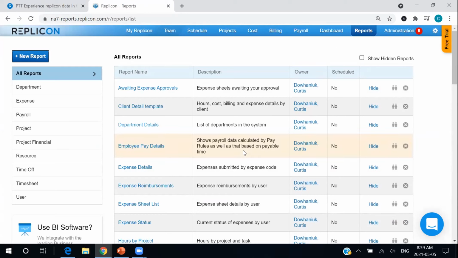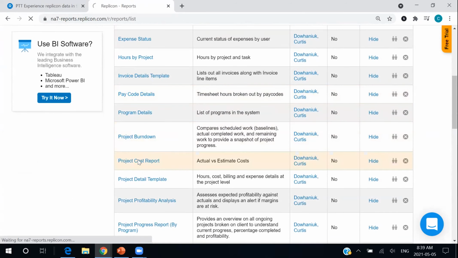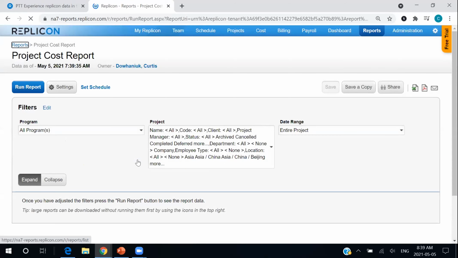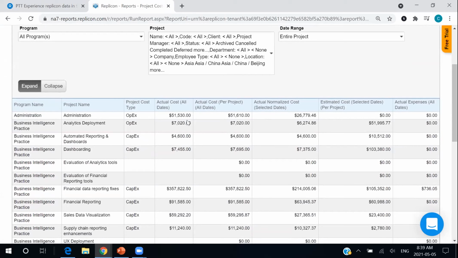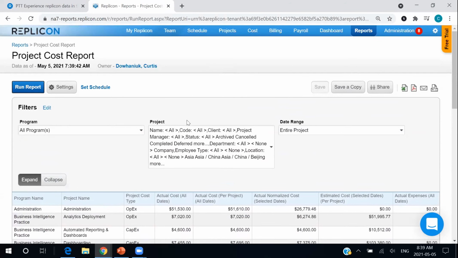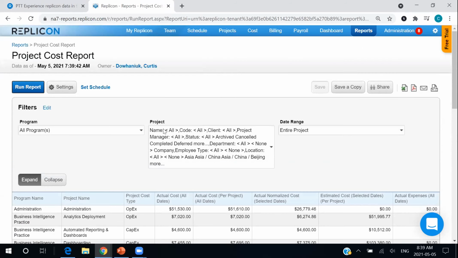You can build these from the ground up. We can create custom reports. You can also adjust these slightly so that they display the information that you need when you need it. And these can be scheduled to run daily, weekly, monthly, quarterly, whatever the case may be, sent to anyone with an email address, or they can be run on the spot, like you'll see here. So if we want to drill down and understand what our costs look like on every single project in our organization, we can run our project costing report. This is going to break down our actual cost, our estimated cost, and our estimated expenses, and really understand how these are going to affect our organization.